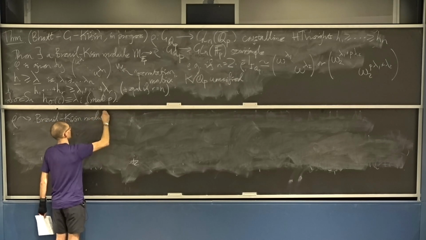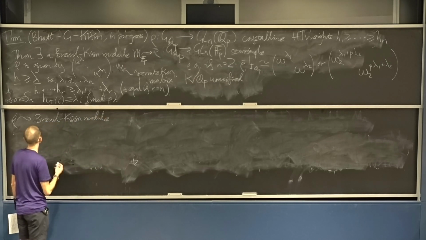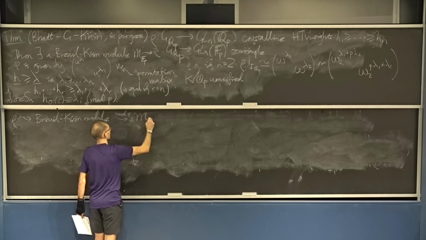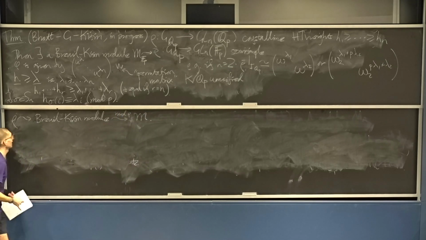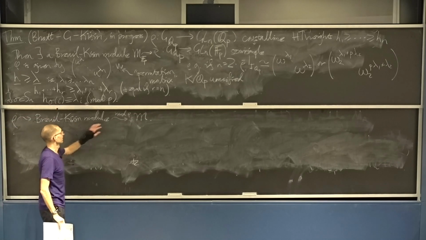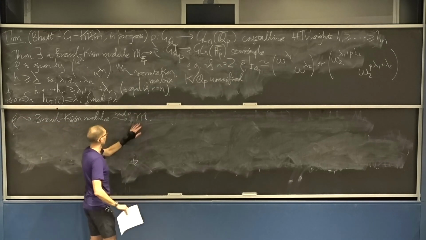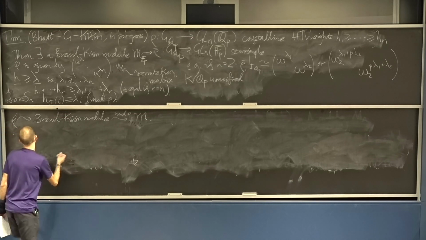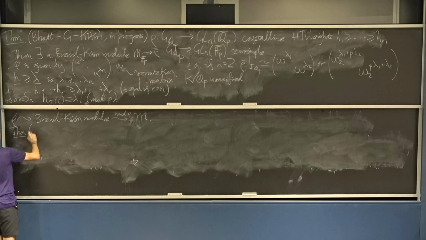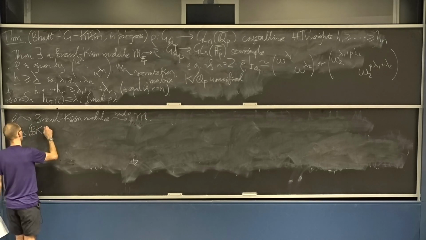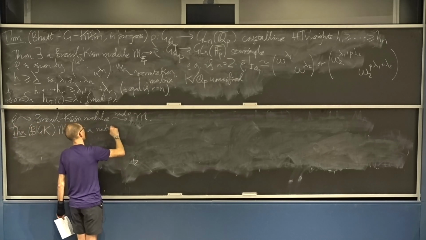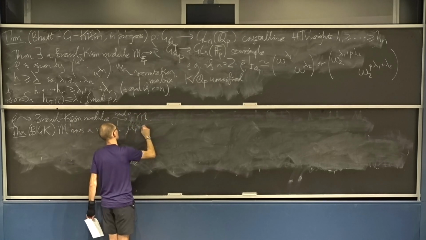Which kind of over Z_p, and then I can reduce it mod p to get some M. So for any crystalline representation, any choice of this Breuil-Kisin prism, I get a mod p Breuil-Kisin module. And then the theorem, again by Bhargav, me and Mark, is that M has a natural mu_p structure.